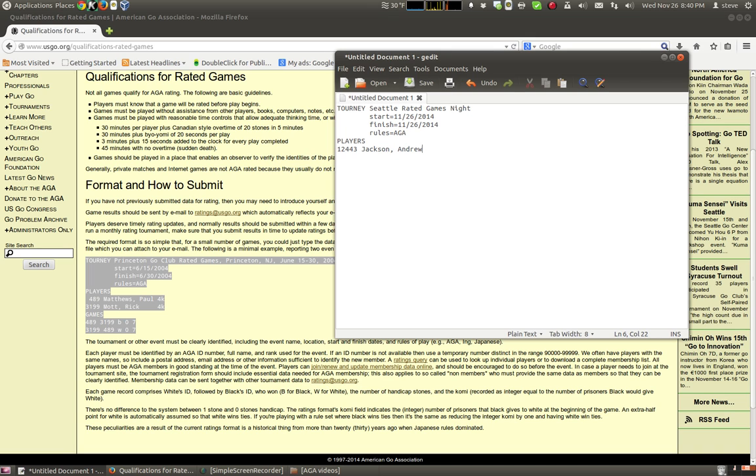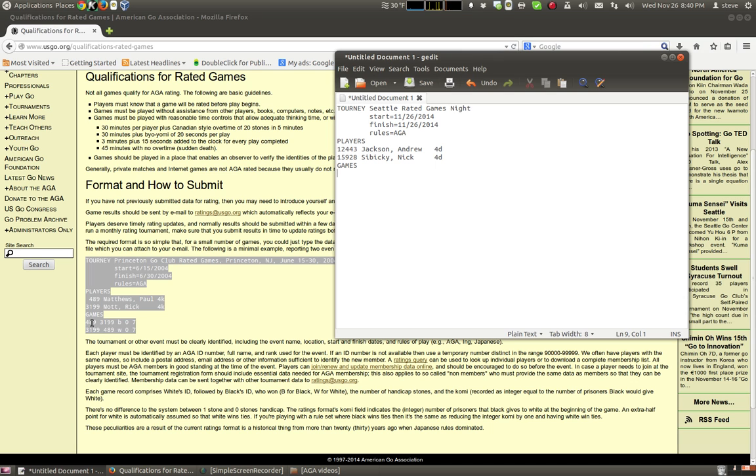Andrew Jackson and Nick Sabicki. They're both four dan, same strength. So, as I talked with these guys about the game, how they normally play, Andrew's a little stronger, so he's going to play as white.